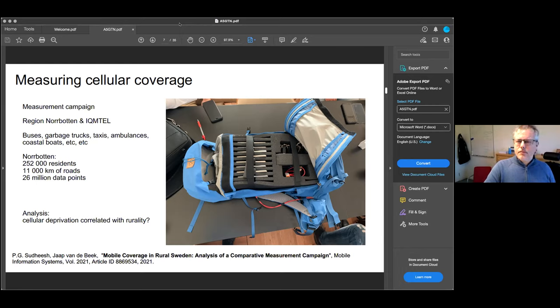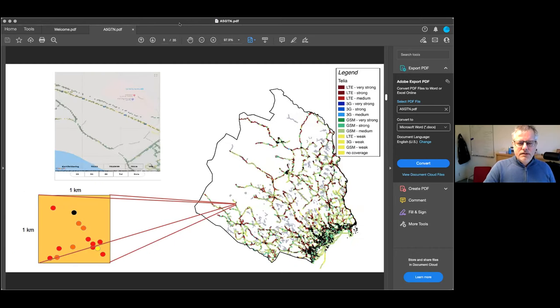So here are all the points, and because they were put in buses and so on, these measurements were naturally made along roads. So this is only one side of it. There are some limitations to the data set. We would preferably also have had measurements of the type that we heard earlier from Harri, that are really off road. But these measurements only refer to the coverage on roads. Already there we can draw some conclusions.